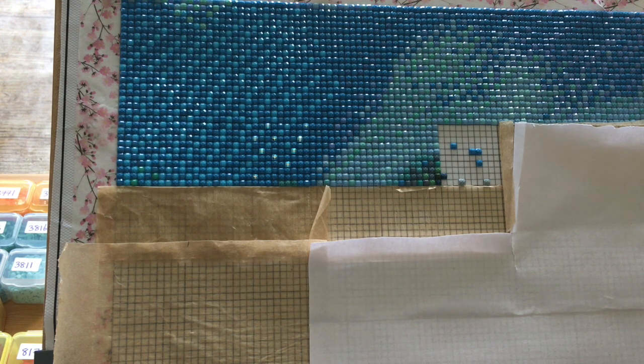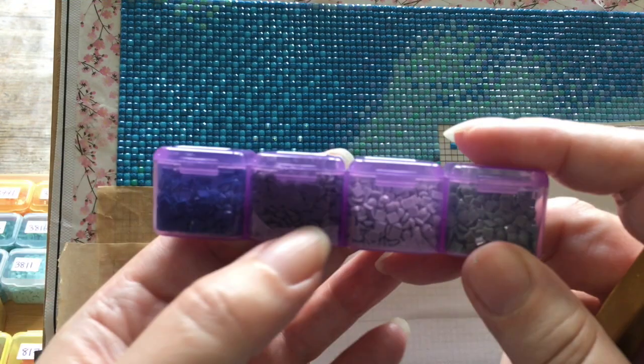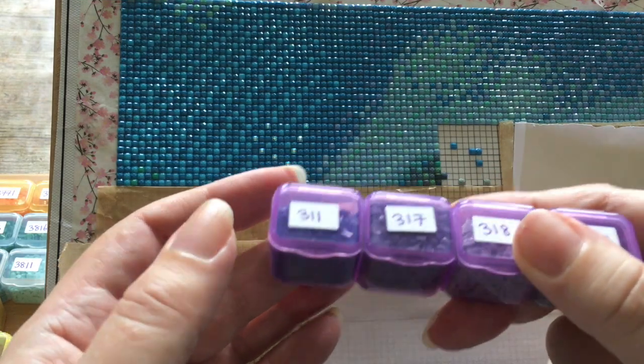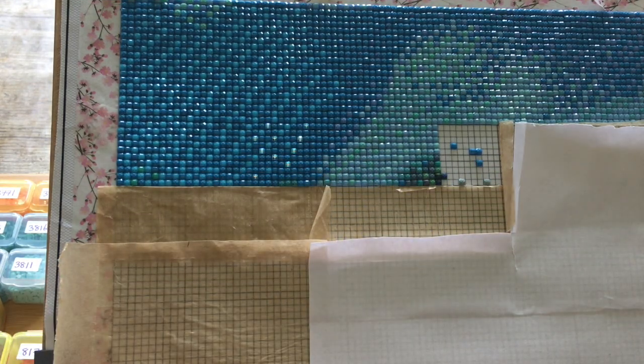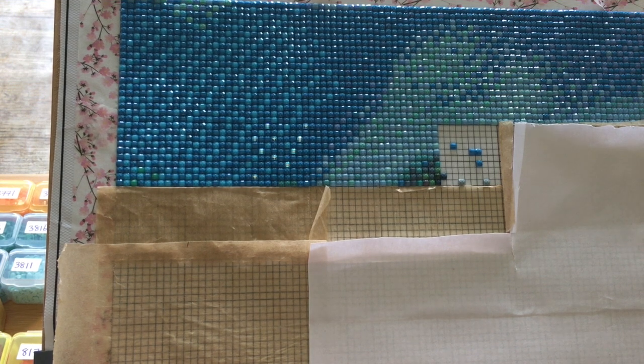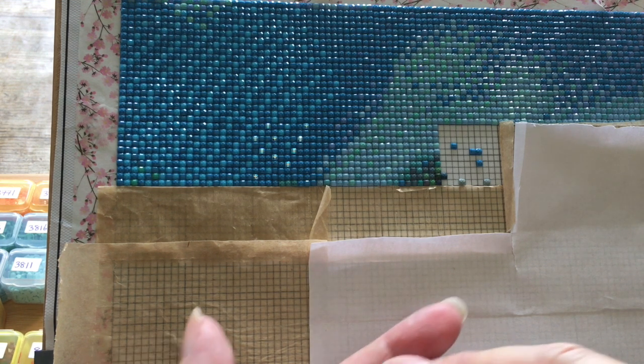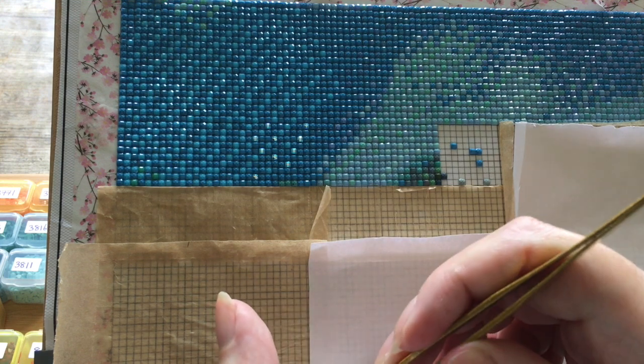317. Oh, this is the one that's super rammed full. That was the one I had trouble with the other day. It's so full it barely even rattles. They are rammed in. It's just an accident waiting to happen. At least I remember that. I'm not even going to put my tweezers down for this. This needs care. We did it. Right, I need four. I will put it in a tray, because I don't even trust myself to hold that pot. That's how full it is.